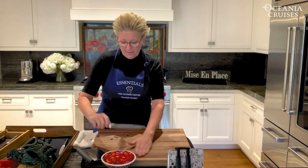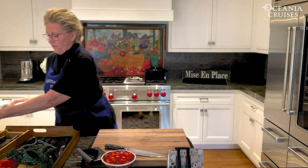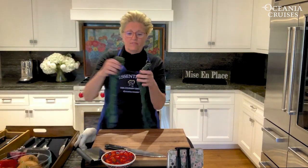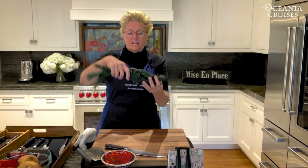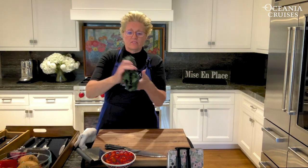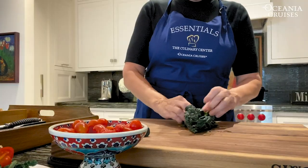The other thing I love about the chef knife is that it's great for the chiffonade, which is one of my favorite knife skills. And I've taken here kale. You can see beautiful black kale, and I've taken the rim out. I'm going to have a kale salad as well, and that's for lunch tomorrow.